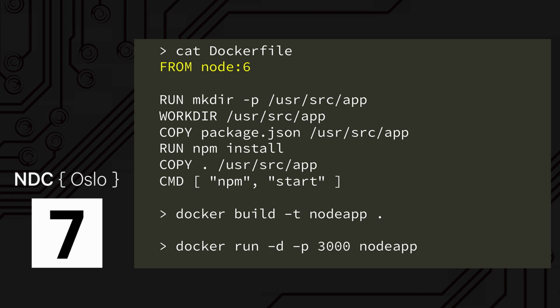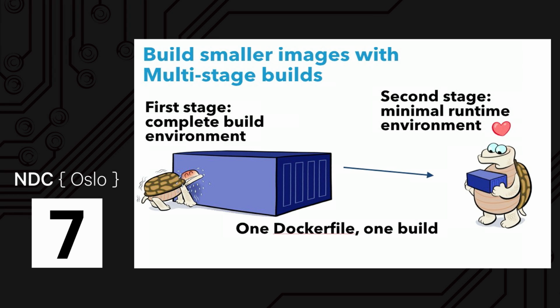And we'll start to see these consistent experiences. This is how we define Node. We still see the same pattern, defining our base dependencies, copying over our package JSON to define what our dependencies are, installing and building and running in that consistent way. But one thing you'll see is these images start to get quite large, especially now we've built our .NET application, but it's also included all of our SDK tooling.